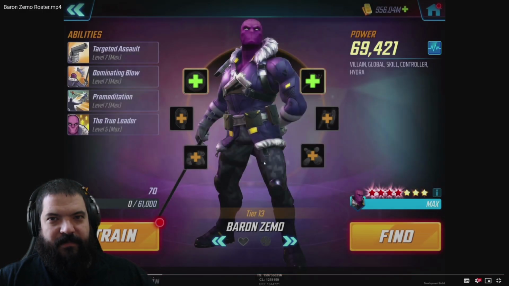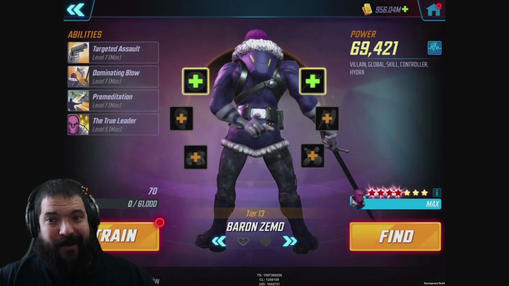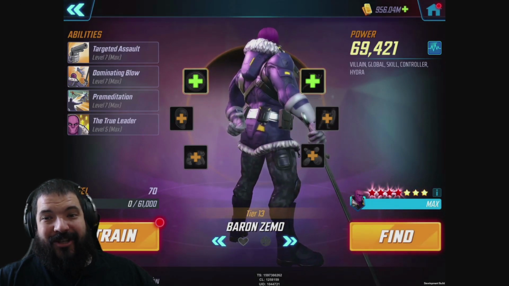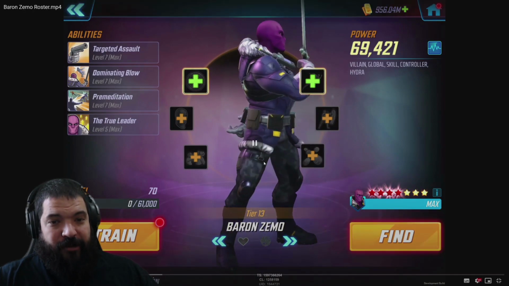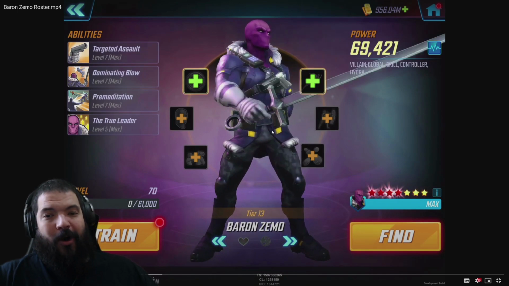Right, now on to the last. Baron Zemo also finds his way into Marvel Strike Force. Baron Zemo is a villain global skill controller with that Hydra tag as well. He's got target assault, dominating blow, premeditation, and the true leader as his skills.